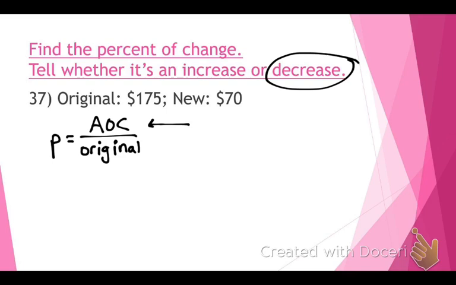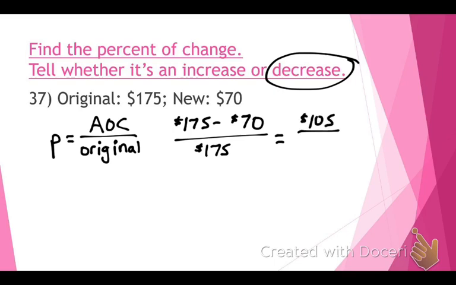If you look at it, you can see it was $175 and now it's only $70. I've got to figure out what the difference is between those two numbers. You're going to subtract it, okay? Because we had originally $175 minus $70. Now, Jakari, what was the original price? Over $175. Okay, class, what is 175 minus 70? $105 over, still keep the original, over $175.